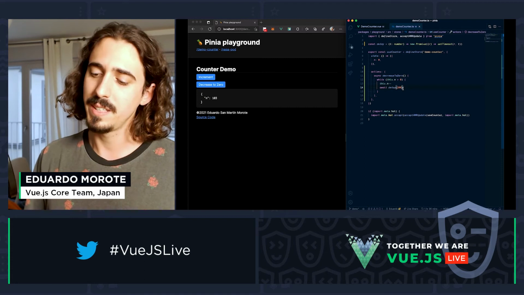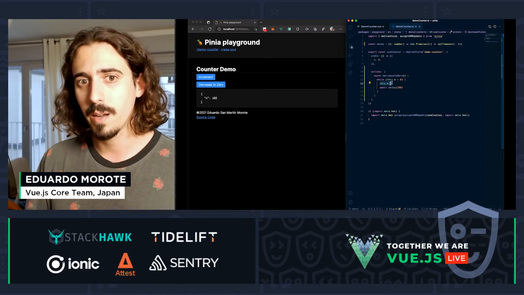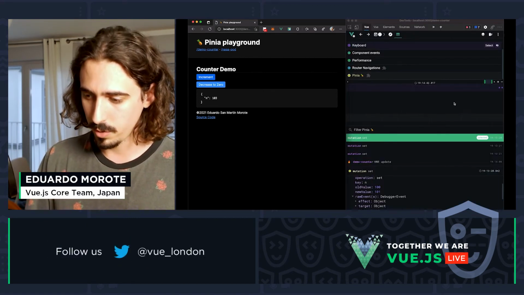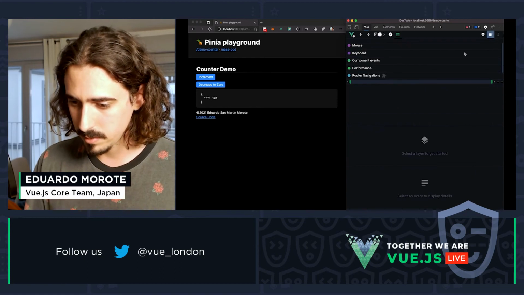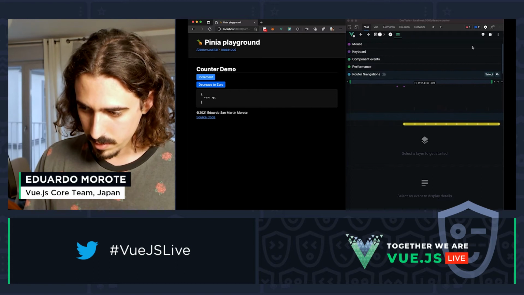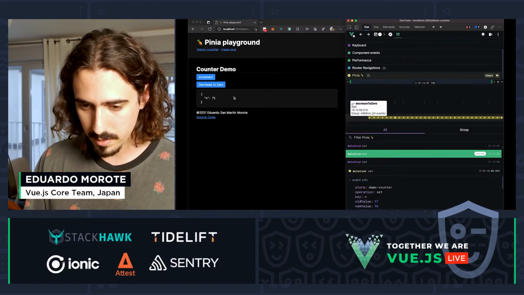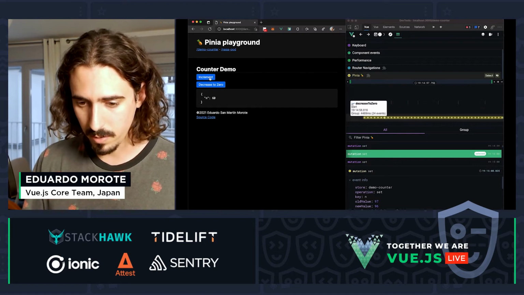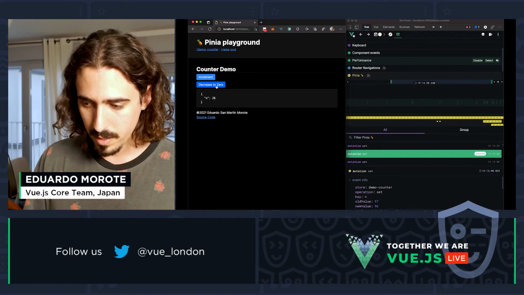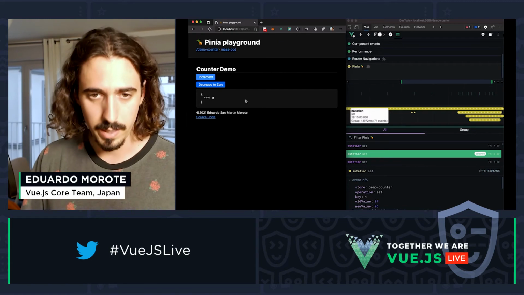And what we want to see is how the changes of n can be inspected one by one in the DevTools. So here, let me just show you the timeline. We're going to clear. I'm going to decrease to 0. And as you can see here, they start appearing. You can see how n starts decreasing. And what's interesting, I can also call increment, and they appear right under. And I can also have multiple actions running in parallel, as you can see, until n gets to 0.